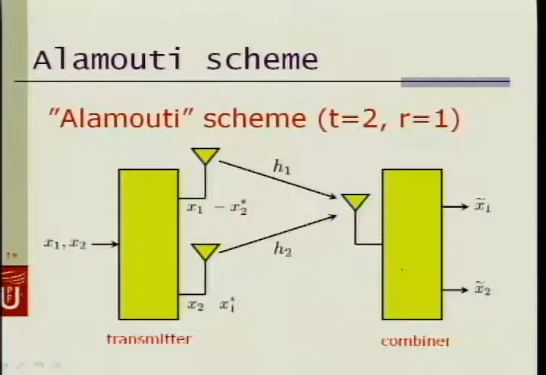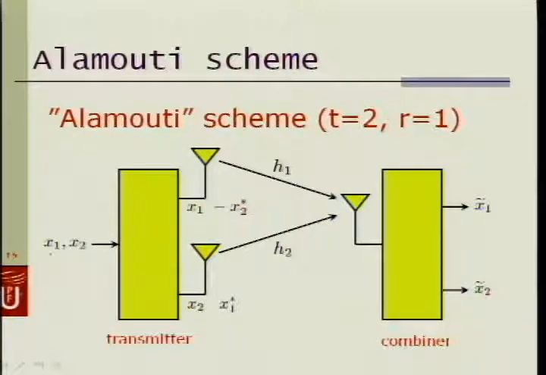The first practical scheme that was very well accepted and actually found its way into a number of standards is called the Alamouti scheme. I will show you how the Alamouti scheme is a very simple, we can call it a coding scheme if we want, scheme that allows the separation of signals X1 and X2 in the case of 2x2 antennas with a very simple procedure. Okay? The idea is the following.